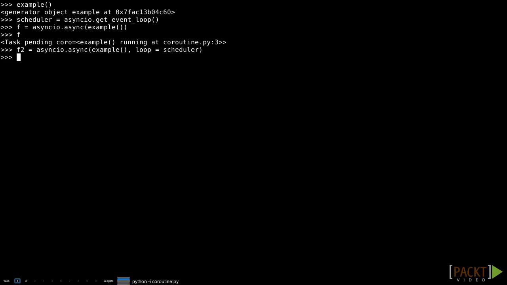Notice that we didn't just pass the coroutine function to async. We actually invoked it right there inside async's arguments. The async function doesn't actually want a reference to the coroutine function. Async wants the generator that we saw the coroutine function return. The async function adds the new task to the scheduler whether it's called from normal code or within a coroutine, which means that anytime we want to run code in its own stream of execution, we can use async to get it going.